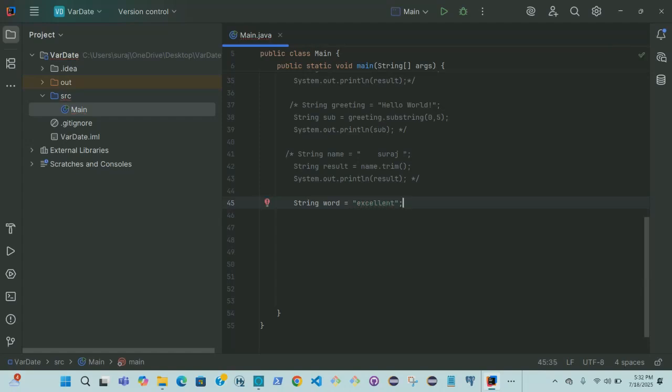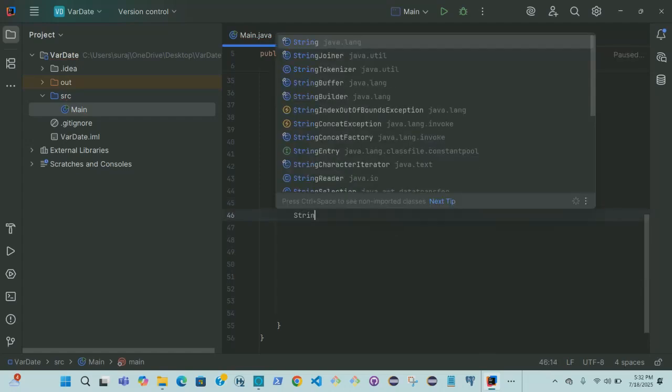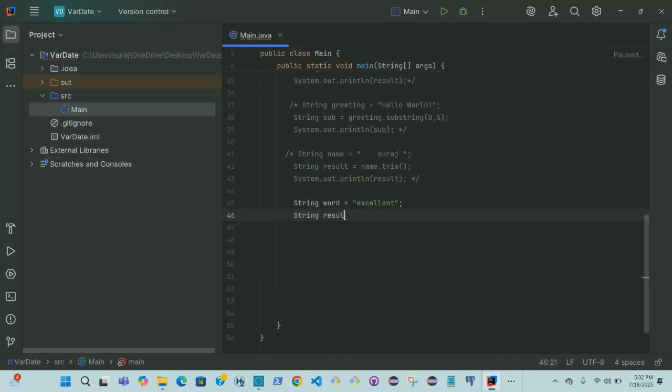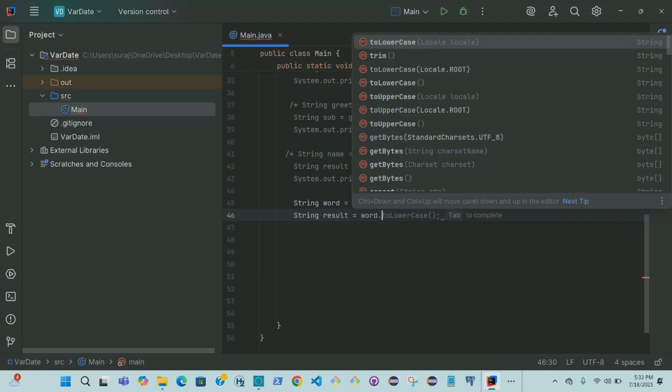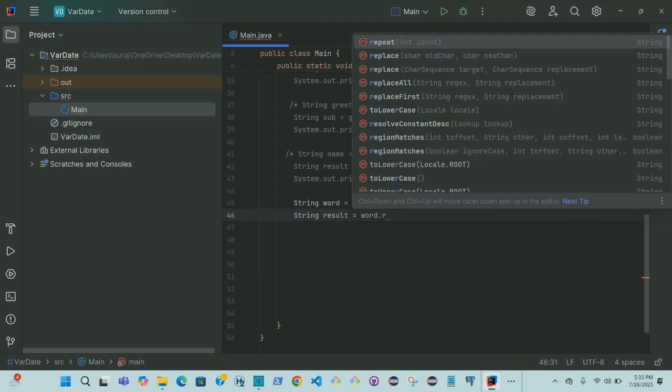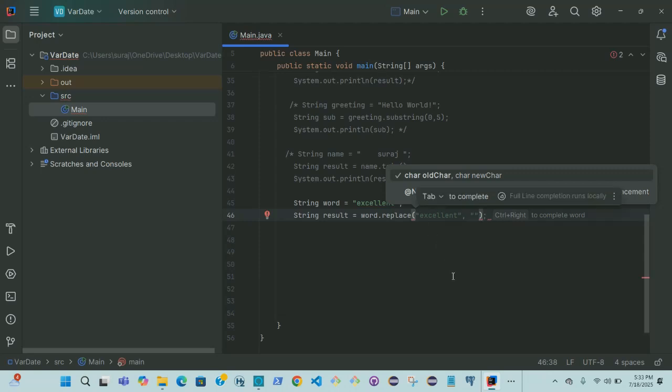Then string result. String result is equal to word dot replace. You see, when you say replace, it comes here. You see replace, just choose this one. Replace, right?